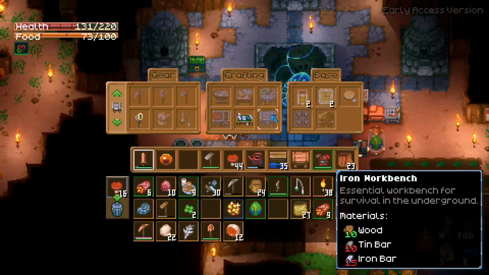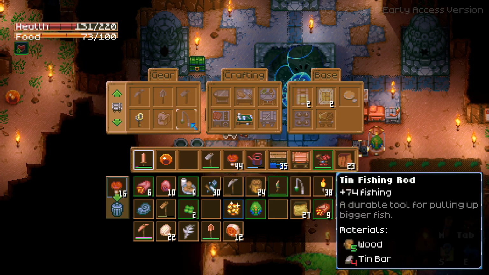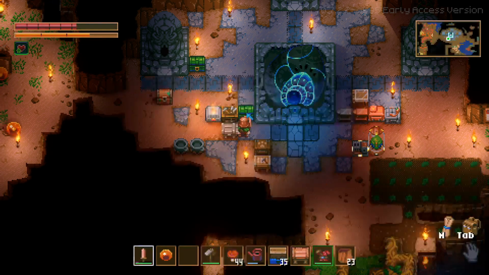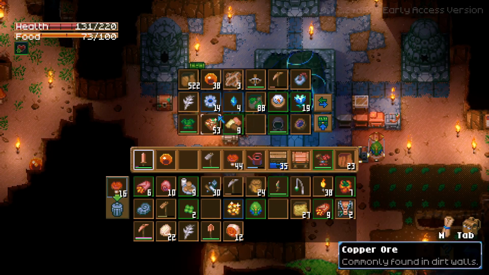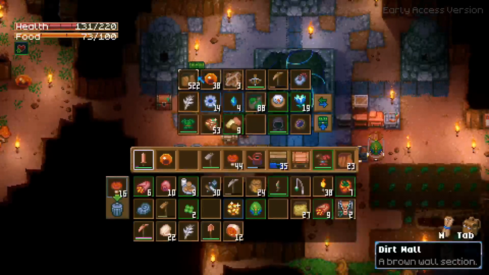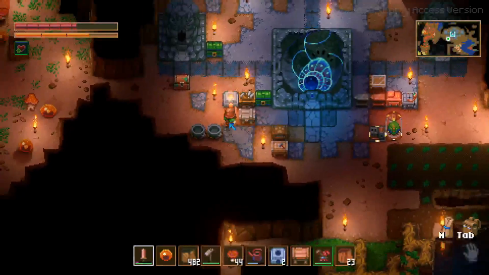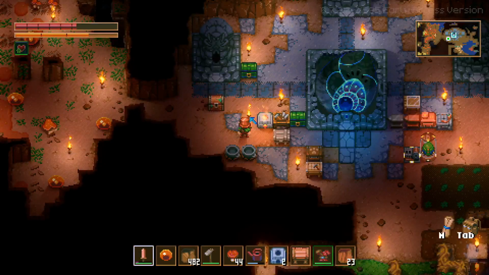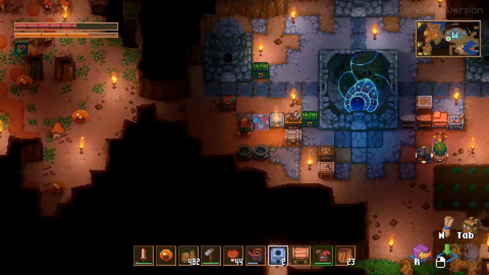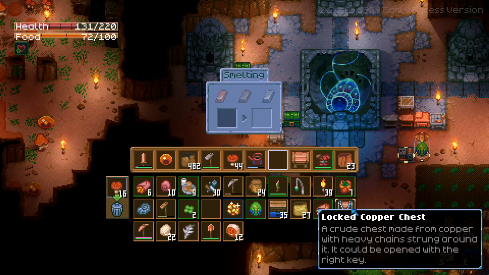And... we do not have any iron yet, so I'm not worried about that. Music bench, that's another little plaything that we'll probably dip into once we get to a comfortable point where we can mess around with the more cosmetic things. All right. I think we should make another furnace. Let's see. Dirt wall. We'll go ahead and make 2 more. There we go. That way, we can split it.